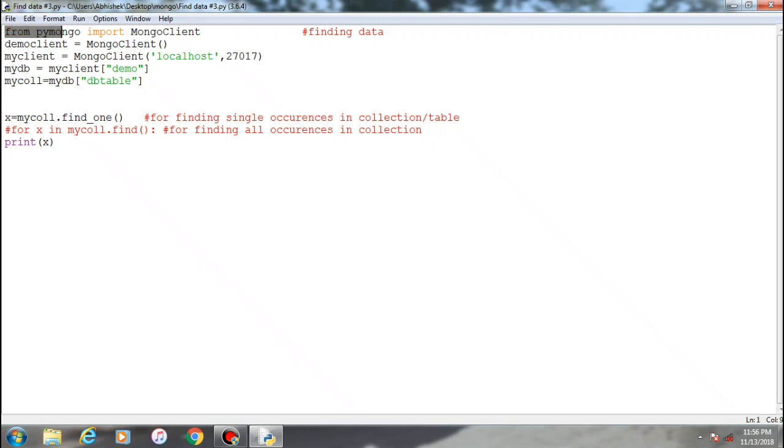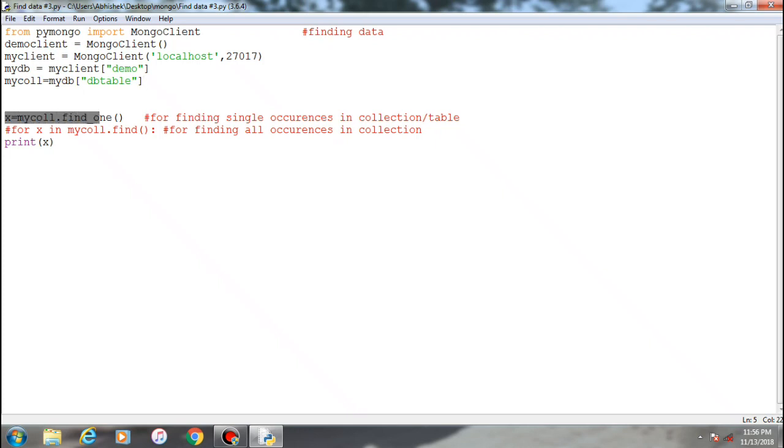These are pretty similar. Importing Pymongo, creating the object client, then providing the parameters localhost and default port, creating the DB and collection named DB table, and we have previously provided the collection data. You can go and watch the previous video where I've shown how you can feed data into a collection. So we have already given the record or the data within the collection, and it is within this table.